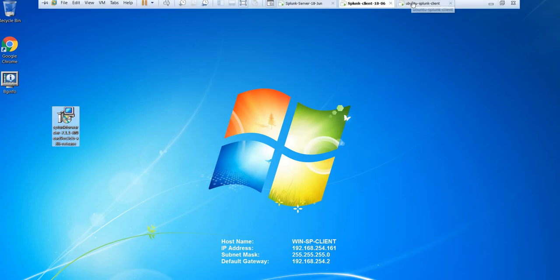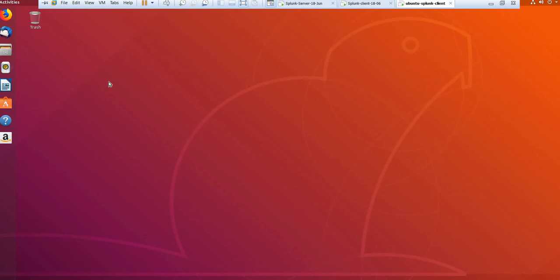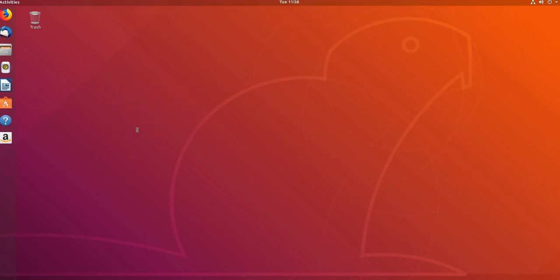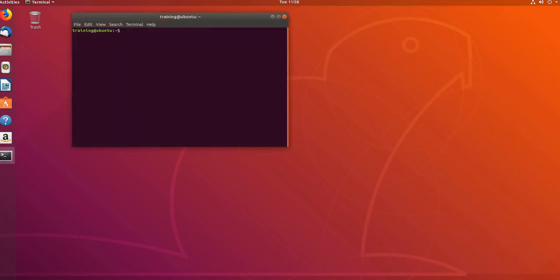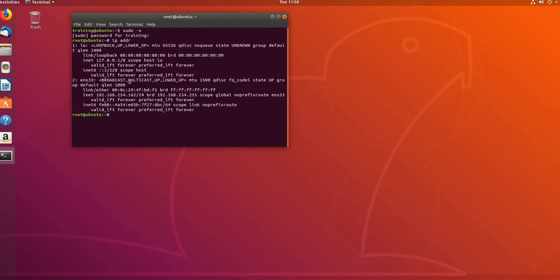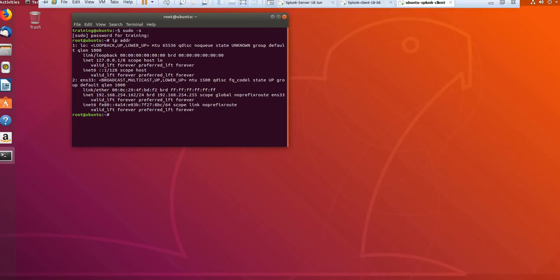Now our third system, which is the Ubuntu client, let's open a terminal. And if you see here, our IP address is set to 162, so our Linux client is also ready.